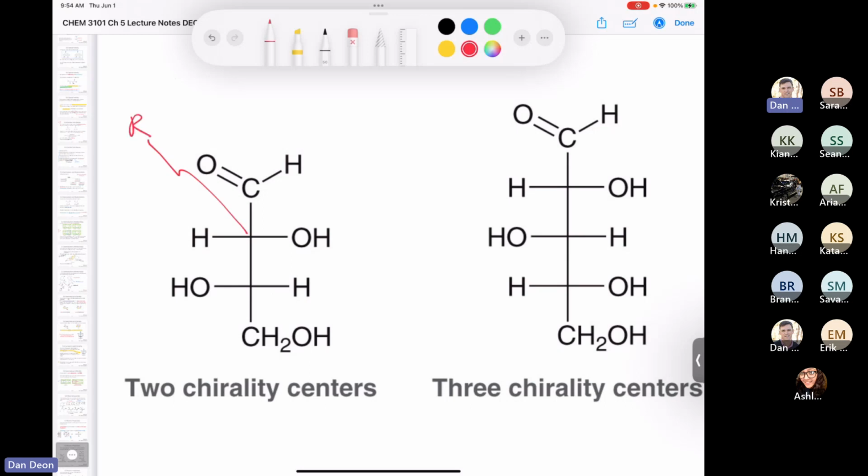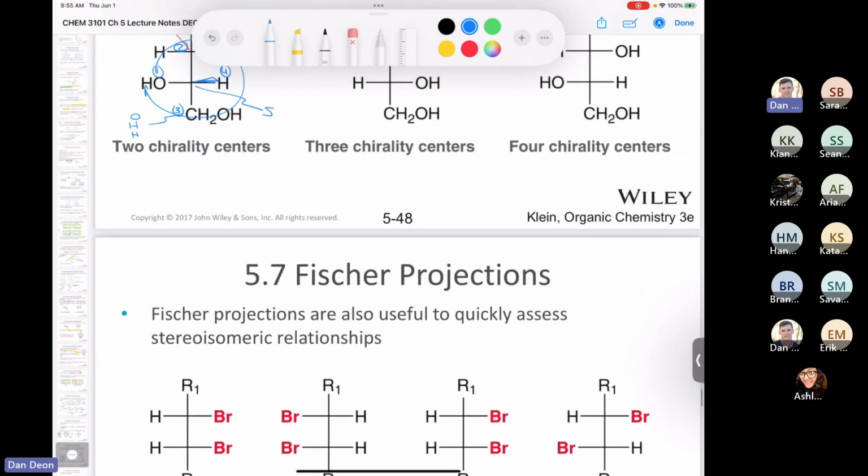And then for the second one, we follow the same kind of rationale. This is 1, this is 4. This carbon is attached to oxygen, hydrogen, hydrogen. This carbon is attached to oxygen, carbon, hydrogen. My tiebreaker is here. This is 2, this is 3. So I go from 1 to 2 to 3, which looks clockwise. So it's R, but we flip it to S because the hydrogen is coming out. And so this is an S stereocenter. So it's something that you need to practice, obviously, but that's how you designate R and S in a Fisher projection. And we'll get some practice on that in just a second here.